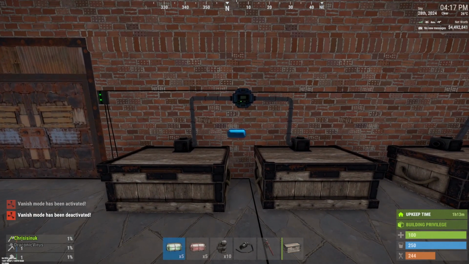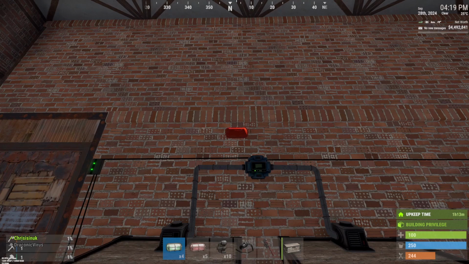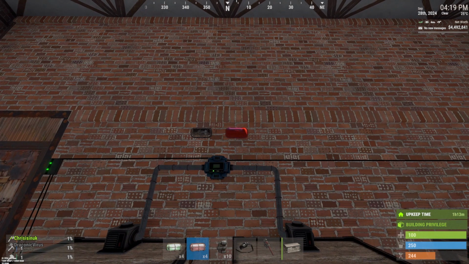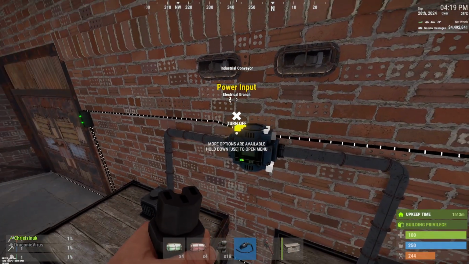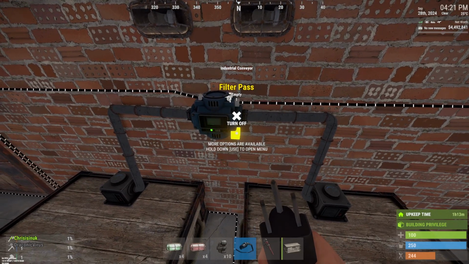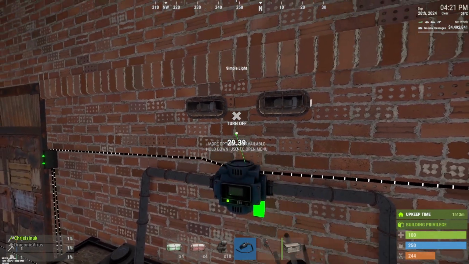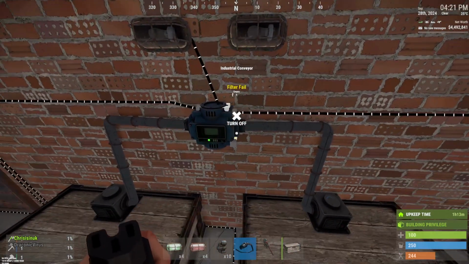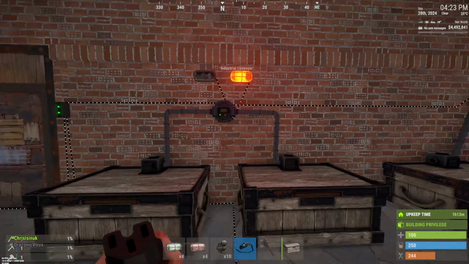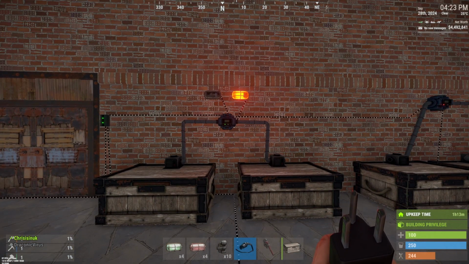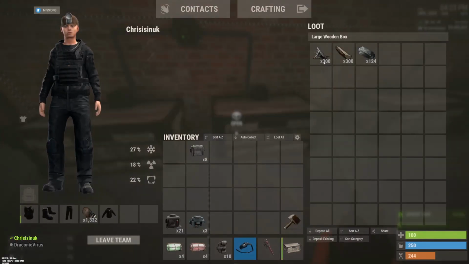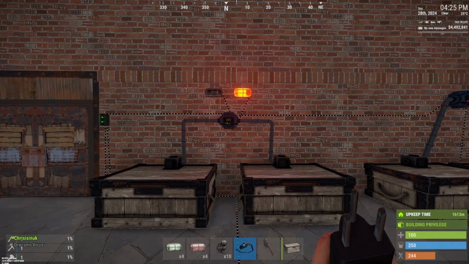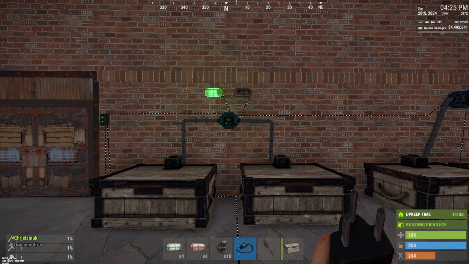Coming back to our first example of the basic storage, what you can also do if you want a more visual idea of seeing whether things are working, you've got various other inputs and outputs, but more specifically you've got filter pass and filter fail. So what you can do is attach these up to lights. So at the moment it's telling us there's a fail for the pass because it's not able to move anything. If we was to move the frags out of here, which means it's now able to pass something, now it's got an easy light just to let you know that conveyor is active, it's moving items.